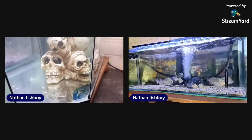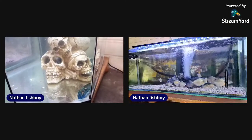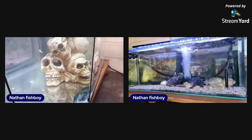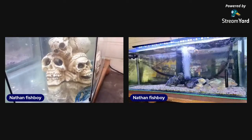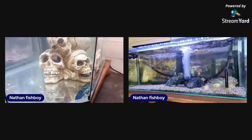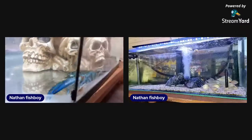Yeah, see, John, that's a good idea, just to have the tank lights on a timer. Thank you, Roseby. Oh, awesome there, Beach. Yeah, yabba dabba doo.